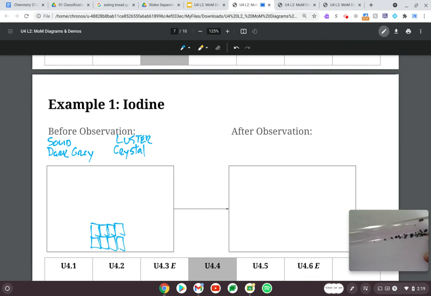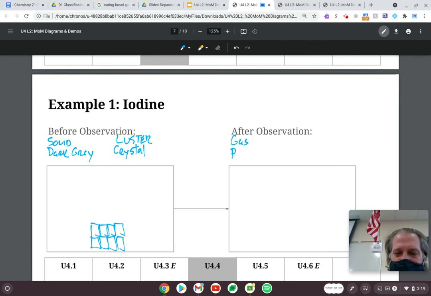Hopefully you can identify that it appears to be more purple in there. So that's the next part of this. All right, so ladies and gentlemen, what's the major change that you observed? It appeared purple, right? Sort of. What state of matter do you think the purple was? Gas. So we had a gas. And the gas had a color that was purple. Now, not all of it changed to a gas.